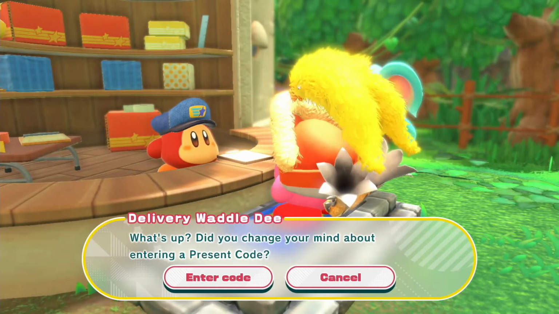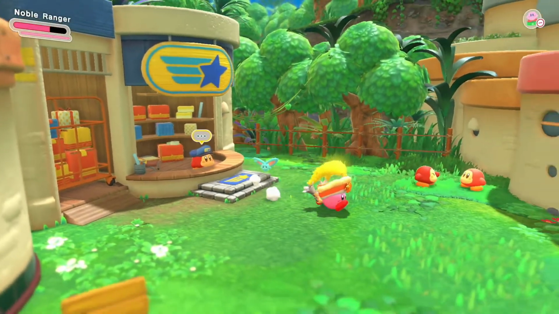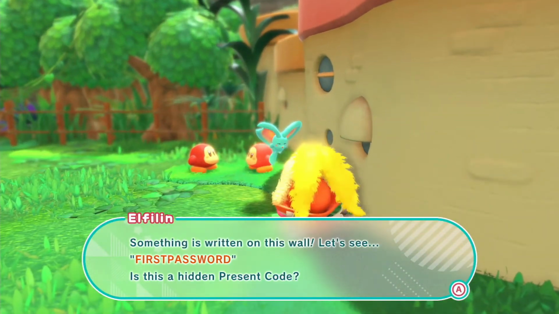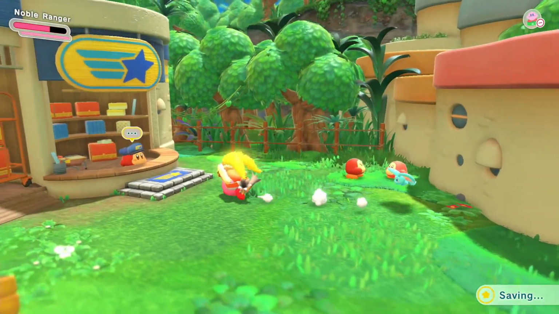But you know what? Let's actually humor the guy here. Let's see about this. Something is written on this wall. Let's see. First password. Is this a hidden present code? Yes, it is.